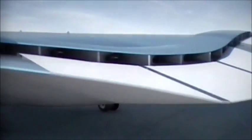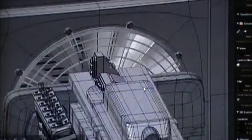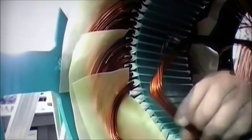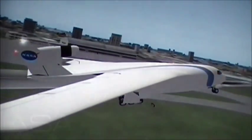This idea is intriguing, but big changes need to be made to make it viable. One major challenge is the need to reduce the size of the generators, because the generators of today are way too big to fit on an aircraft. One idea that the NASA team is looking at is a way to remove the current type of copper windings in the generator and replace it with superconducting material. This change would allow the generators to shrink, making them viable to fit on future aircraft.